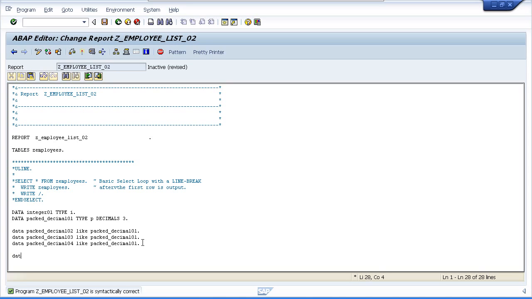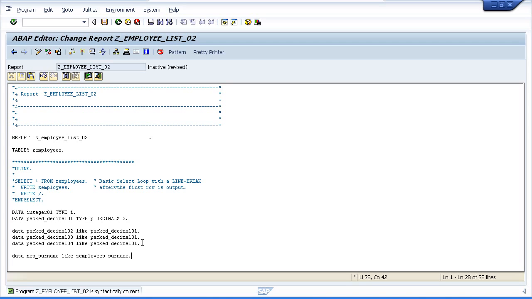We can declare a new variable within our program. Let's call it new surname, and we can say it's going to be like table name Z employees dash then the actual field name, which I think was surname.